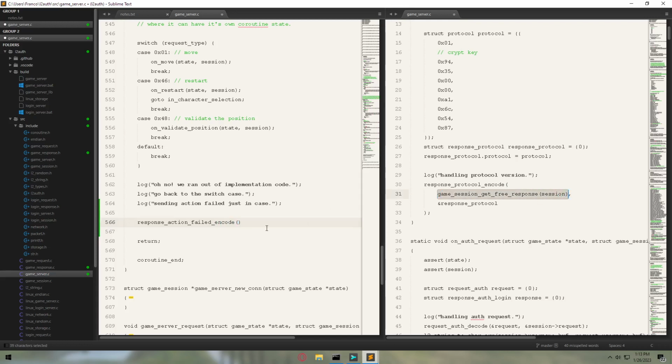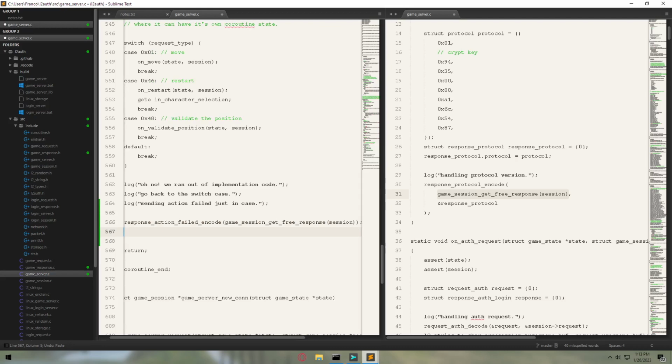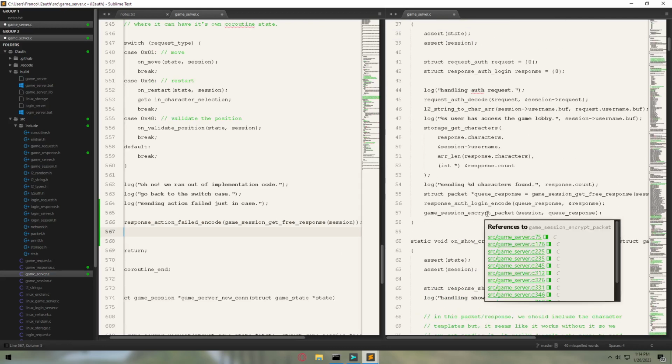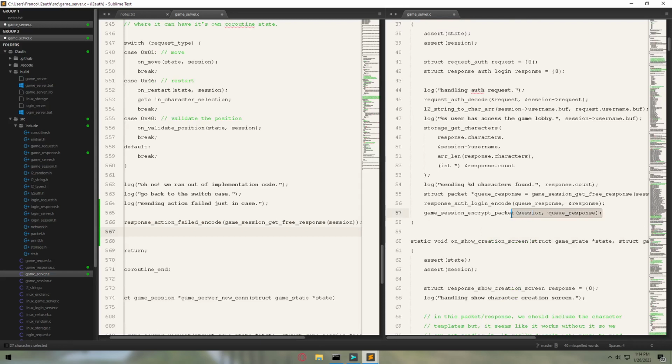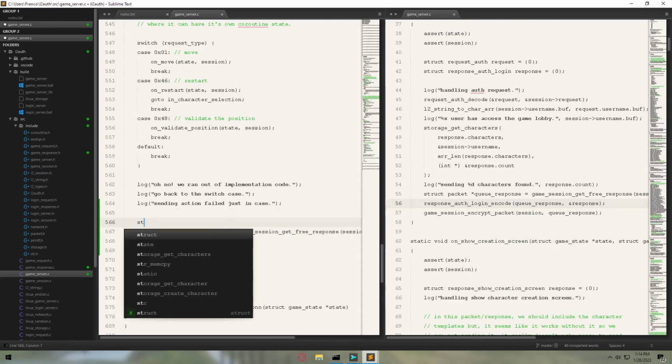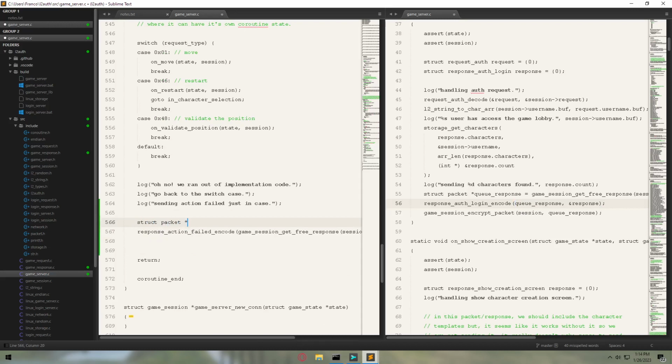And then I'm going to send this like so. And then I have to make sure to encrypt this packet, which I'm going to have to get from here. So struct packet action fail.